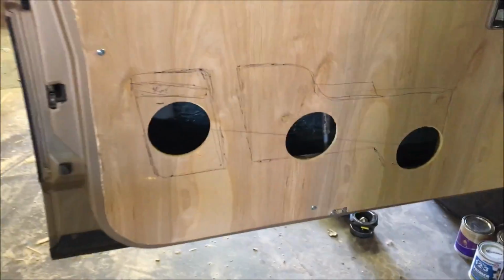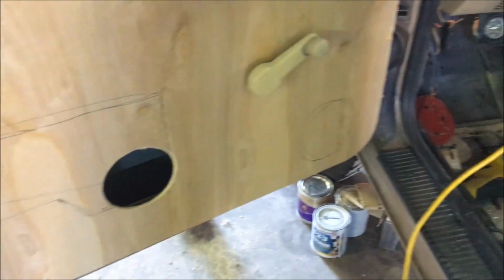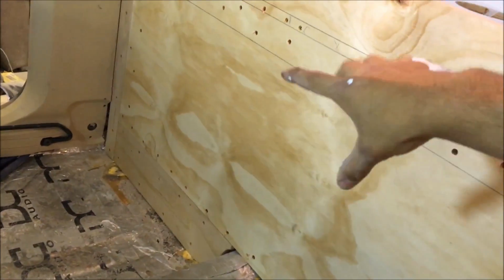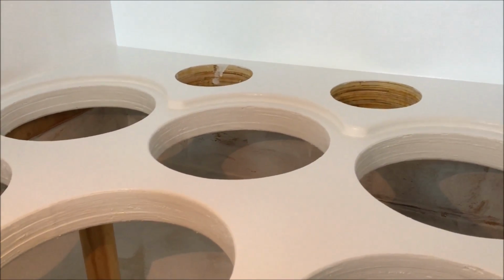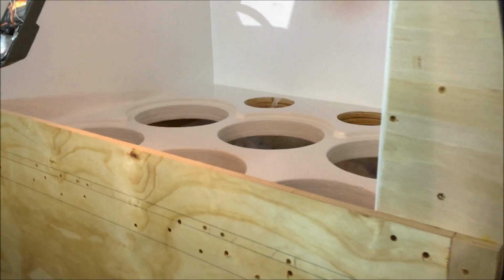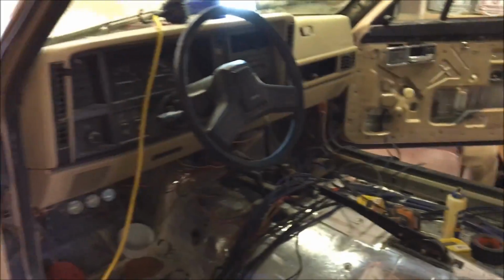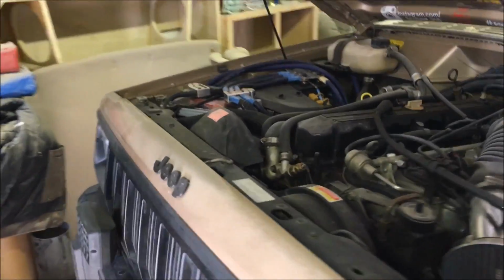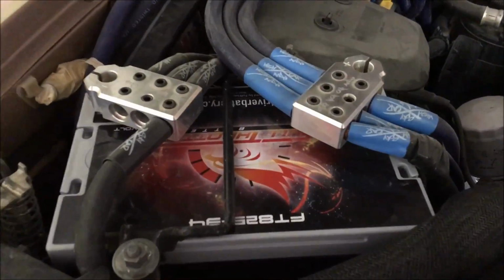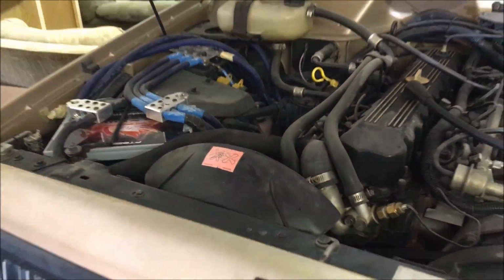Gonna do 3 McLaren Neo 8s, a 6.5 and 2 super tweeters in each door. Also 4 tweeters on each pillar. Do 2 8s in the center channel, like build it into my console, and then the 6 12s for bass. So that's about the whole setup there. Also got full throttle under the hood, so we're all decked out, just ready for an alternator, and then it should be ready to go.